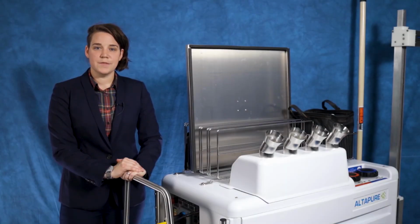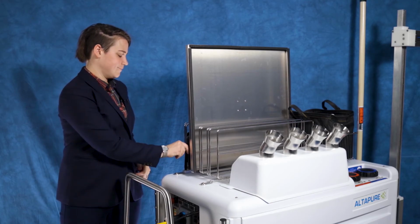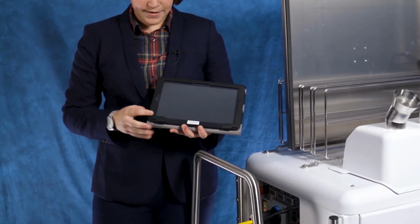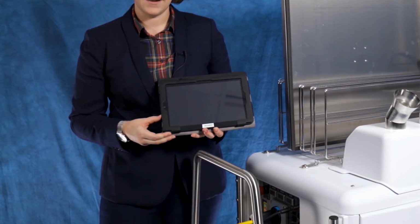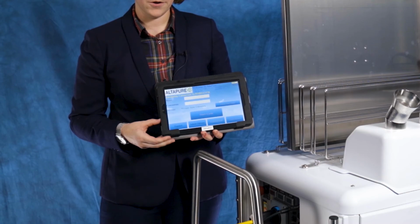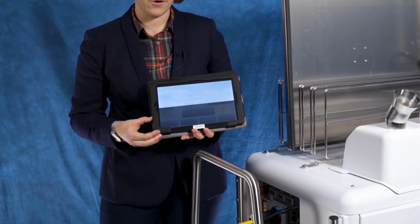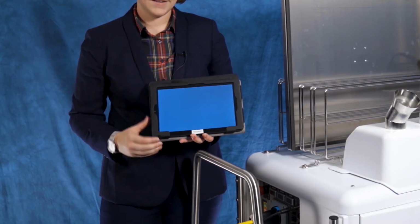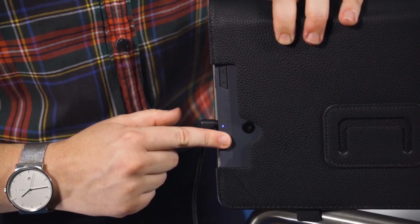The Altapure system is fast and easy to use because it's a set-it-and-forget-it system. It's controlled remotely via tablet. The tablet is very simple to use. The power button is located on the left side, and a short push will wake it from sleep mode, and a long push for about 10 to 20 seconds will power it down. It's important to keep the tablet charged. Look for the blue light to indicate that the tablet is charging properly.